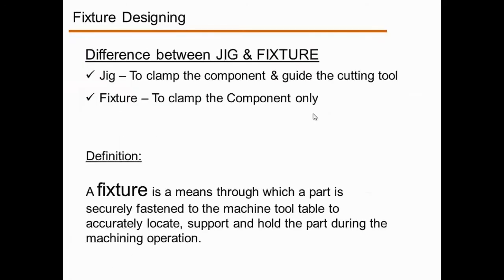The basic difference between jigs and fixtures: generally people always know this from college days, or you would have studied jig and fixture. What is very important is that the jig is now the obsolete one and the fixture is the latest one, and the basic difference is the application. The jig is used in conventional machines, and the fixture is used in CNC. Of course, conventional machines like a radial drilling machine or a normal milling machine.